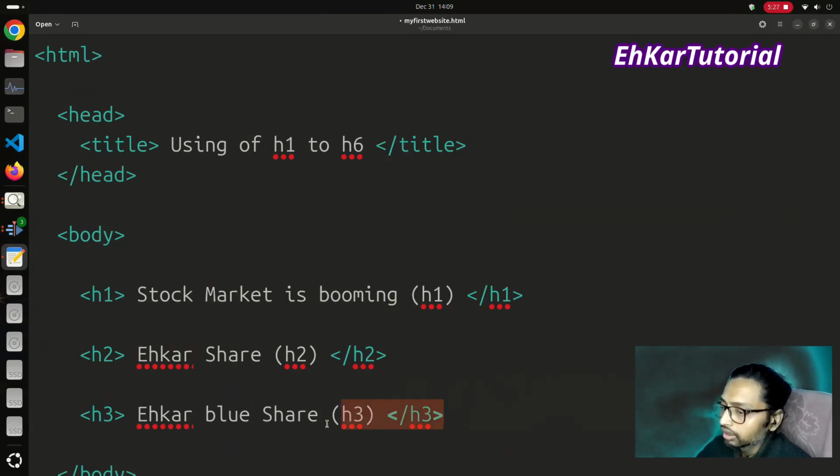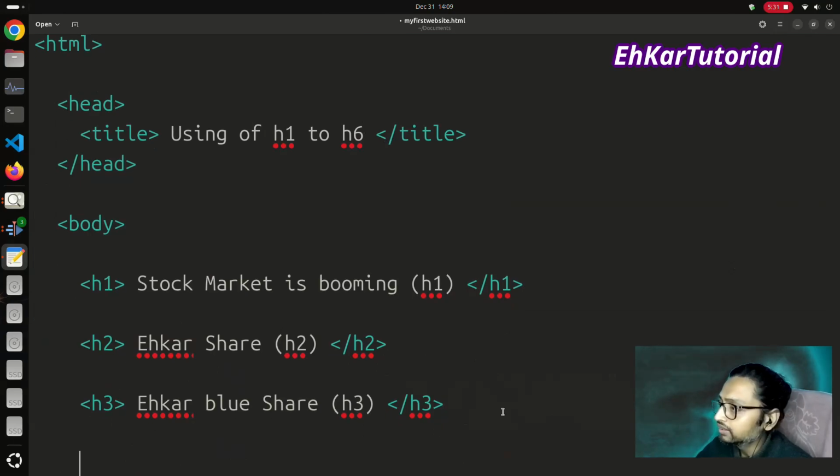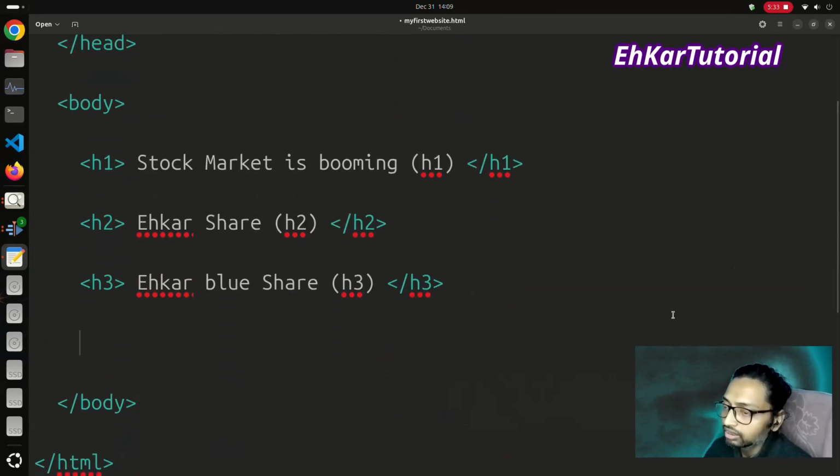Now we can make H3 more specific by writing H4, and closing H4. So what can we write?